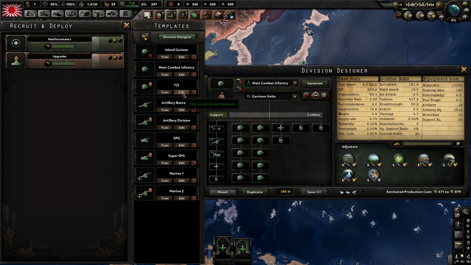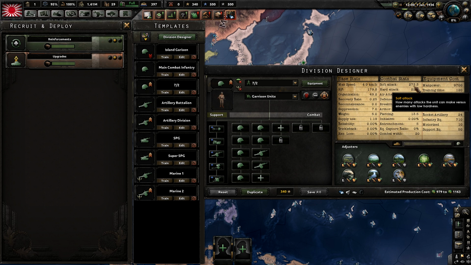Next up is our 7-2. Now this 7-2 is what I will usually use if I don't have enough XP to get one of these artillery divisions. This is what I'll try to get. As you can see, we have 273 soft attack and about 342 defense.